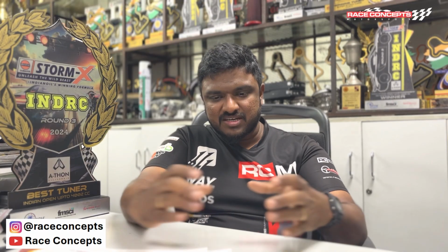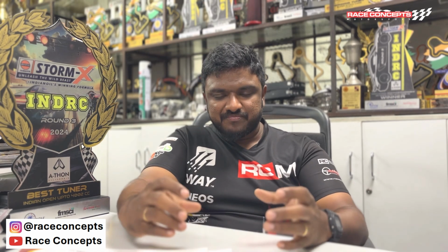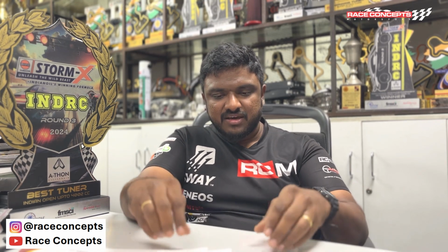Now, Parc Fermé is a confined area, like I previously said, where the cars after an event are allowed to be parked, and for a period of 30 minutes or 1 hour they have to be held in case of a technical protest. In case there is a technical protest or something to be looked at, the officials would go through all the cars, and if they find something not compliant, they would disqualify the car. And while that process happens, all the cars have to stay untouched. Even a competitor is not allowed to touch their own car, and nobody is allowed to enter that confined area.